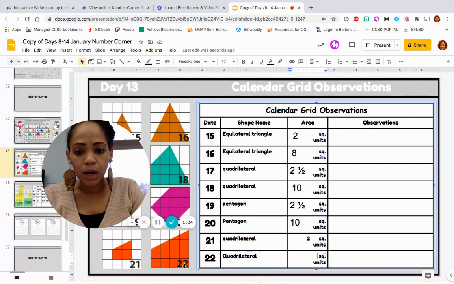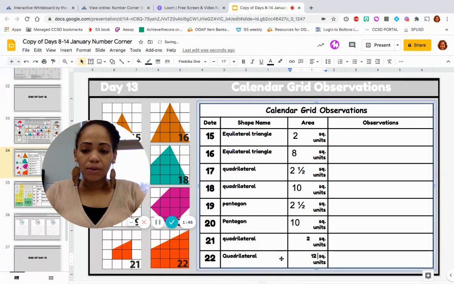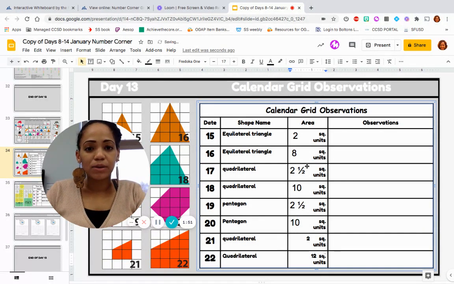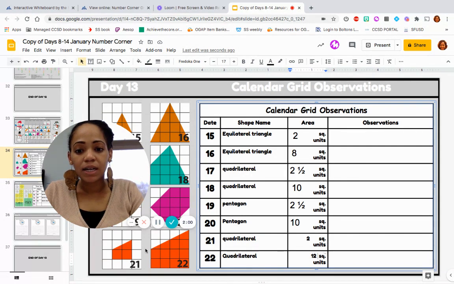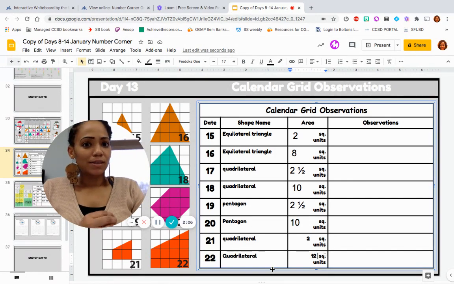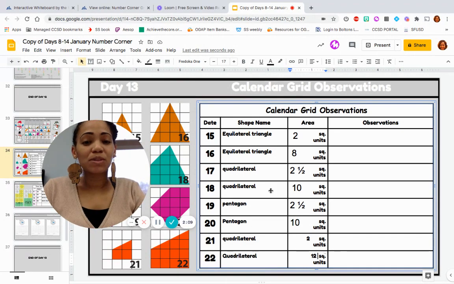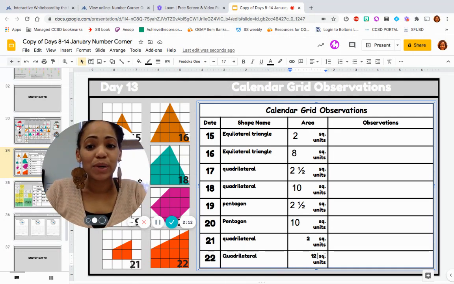1, 2, 3, 4, 5, 6, 7, 8, 9, 10. This would be 11, and then this would be 12. Wow, that's definitely not 4 times more like the other pattern we noticed. Wonder if the pattern's changing. This one seems to be 6 times bigger. And if I look at the side length, 2 here, 4 here, the side length doubles, but the area is multiplied by 6. I guess we'll see as we continue to move through the month of January, which we have one more full week, surprisingly.